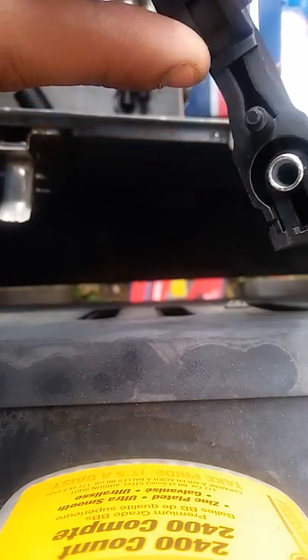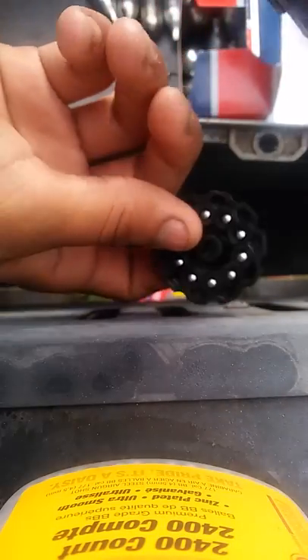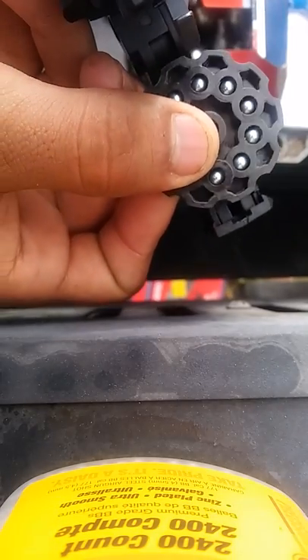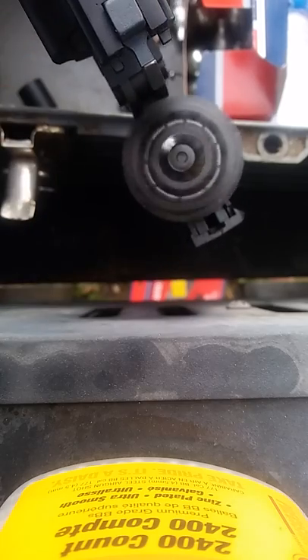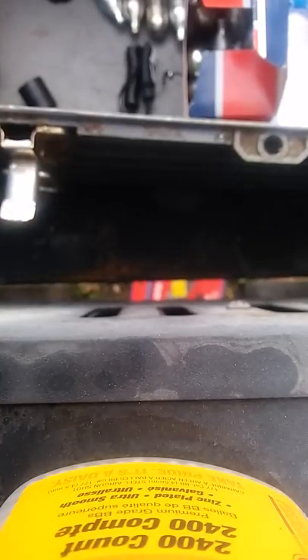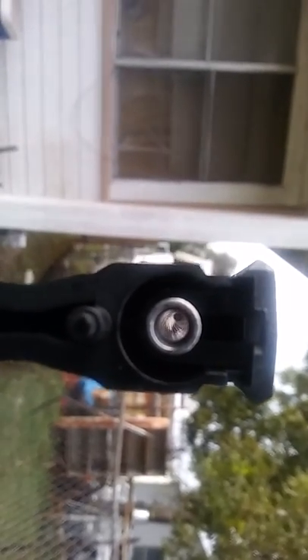Back up on the top. The way you would load it, you would put it on this little hook catch thing — not this way because you'd look stupid. Turn around this way. Don't play Russian roulette with your friends — just kidding, don't do that. I also forgot to point out it has a rifled barrel. Once you force it closed, it's ready to fire — easy as that.